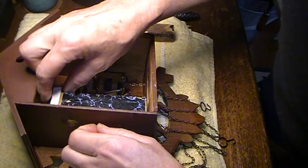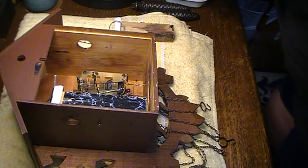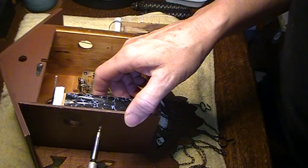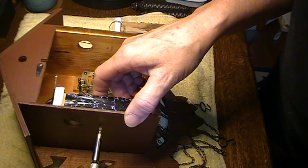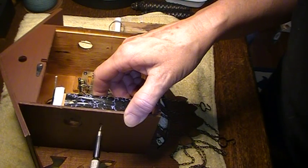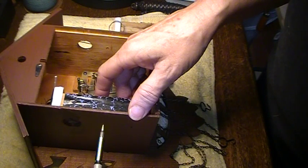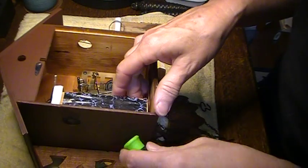Try to get your nails and screws in the same hole that they were in, so you're not making extra holes in your bellows and losing sound. Losing air. If you lose air through a hole, you're losing sound. I got a new cuckoo clock 2 days ago in the mail. It's about this same time frame, 1950, 1960. And it's got the leather bellows, original bellows, and in the corners there's holes where it's worn out. So it makes a little bit of sound, but that air leaks out that hole. And it's the same with extra holes on the side.